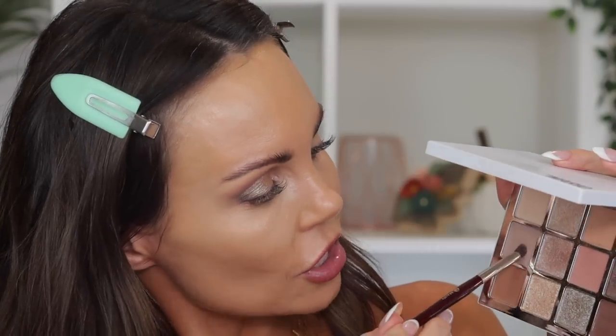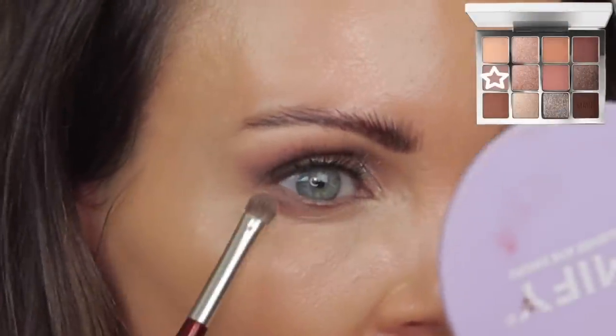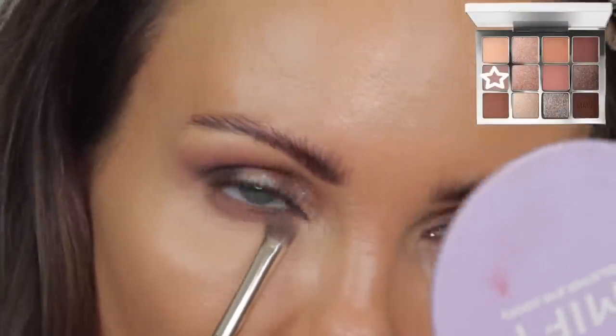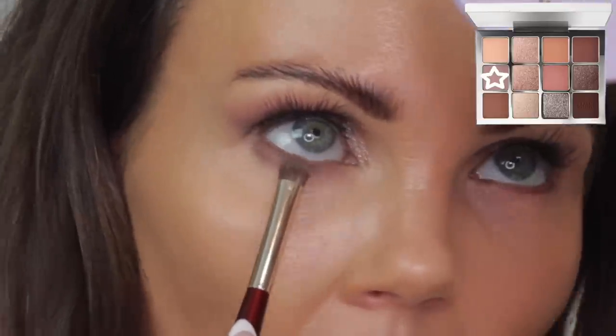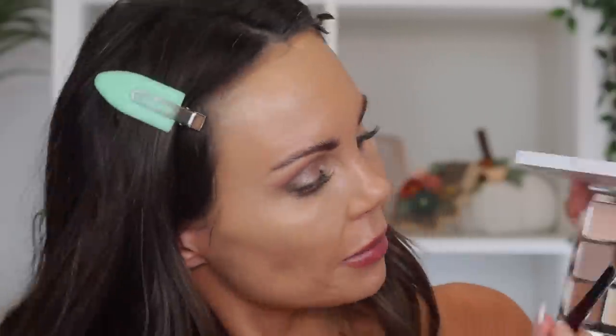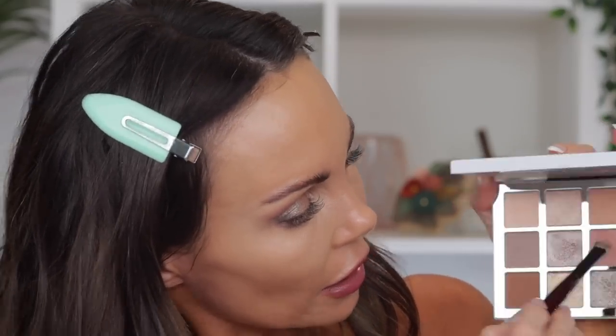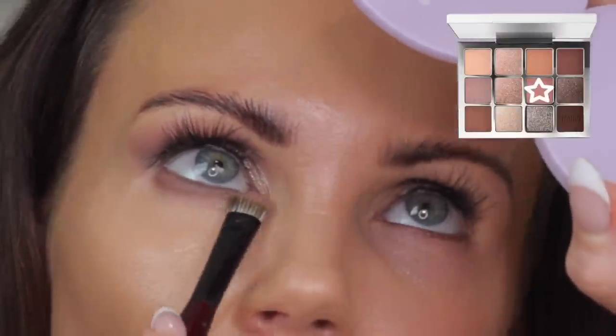So much better. Let's go into this purpley gray shade and see what that looks like on the lower lash line. So I'm gonna pop that like right here. I mean, you can see the amount of pigment that these shadows have. Even those light tones, they're super pigmented. Now I'm gonna go into that pink shade and bring a little bit of the pink down onto the lower lash line, just kind of blending that into it.